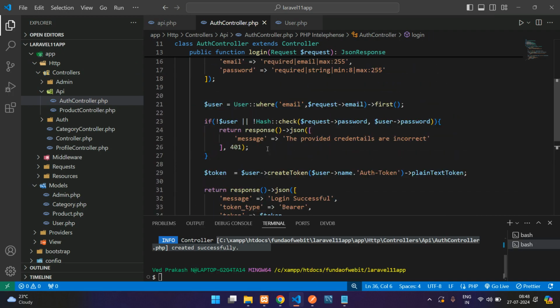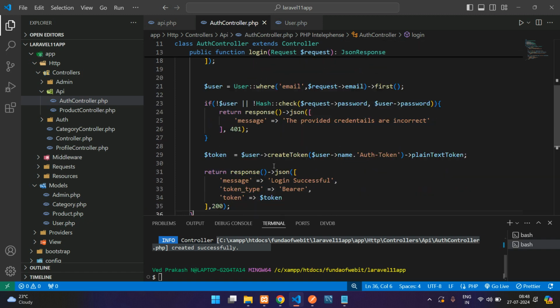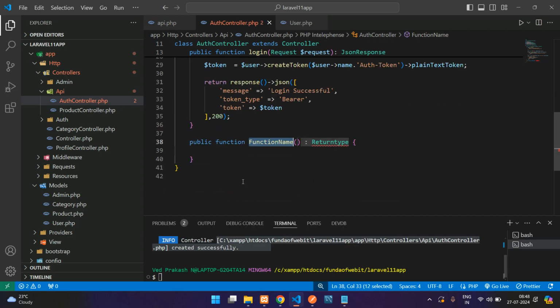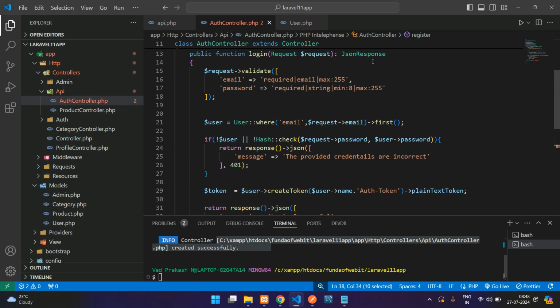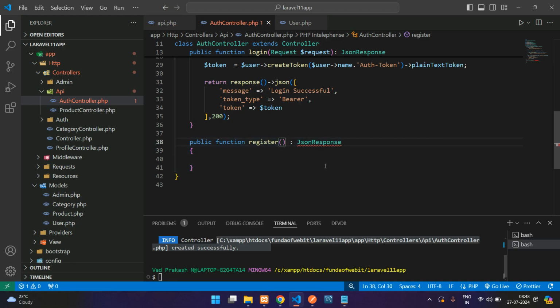That's it, guys. So our login code is ready, and now let's begin with registration, because I don't have any user. First we have to create with register itself. So let me continue with creating the register code. Public function, the function name register, and the return type will be our JsonResponse itself. You can just copy this, paste here. Now you'll be getting the request inputs, so request of $request and do the validation.